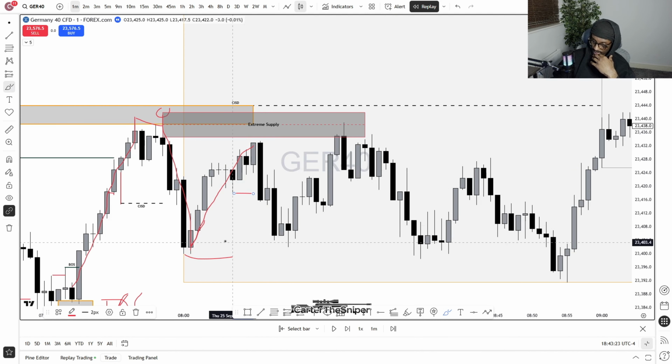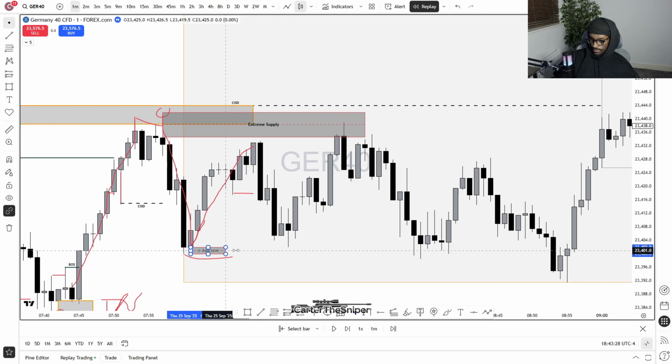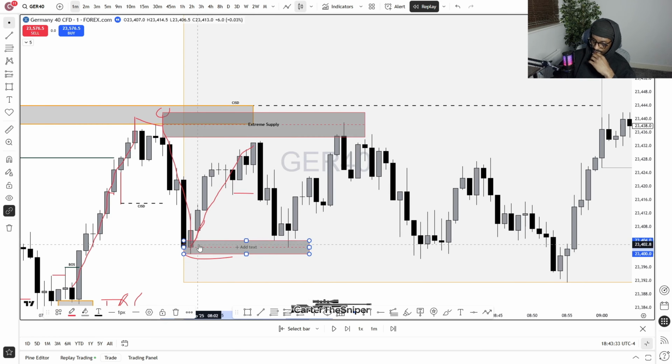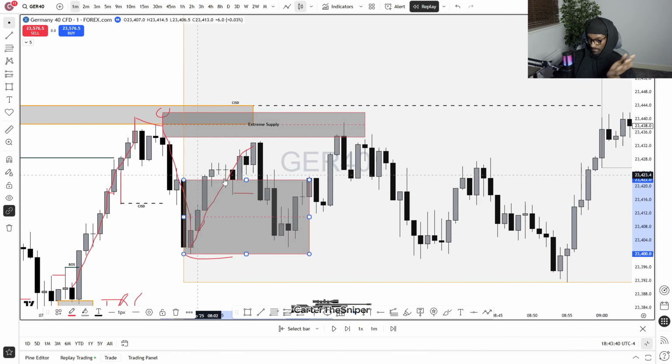But cool. Price came down, had the efficiency of the pullback, which is this point here. Again, it could be anywhere there to here, just as long as it's the low and the high of the previous. So ideally, we're on M1, is this whole point here? But you refine it.